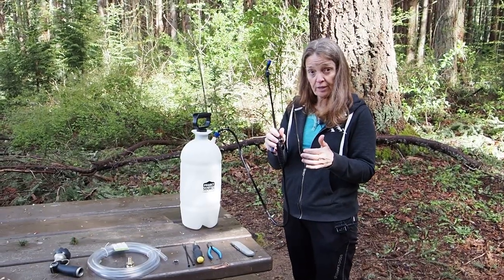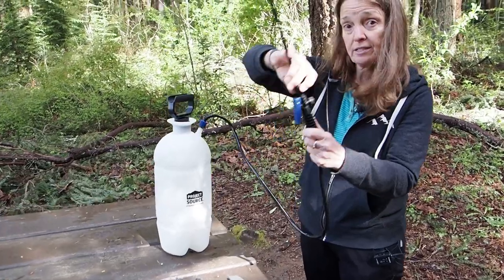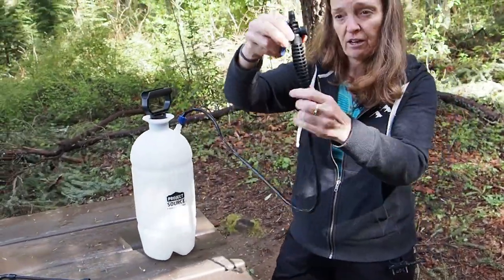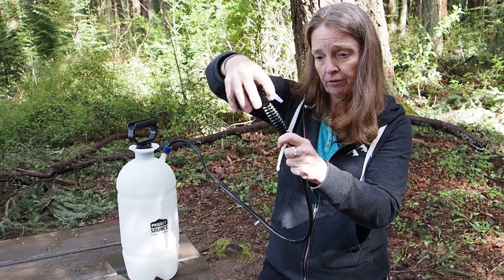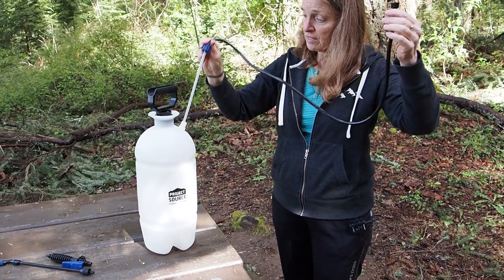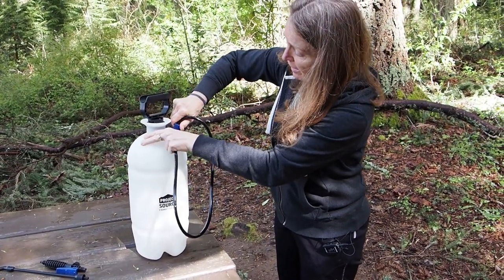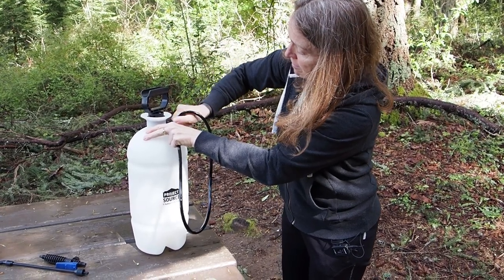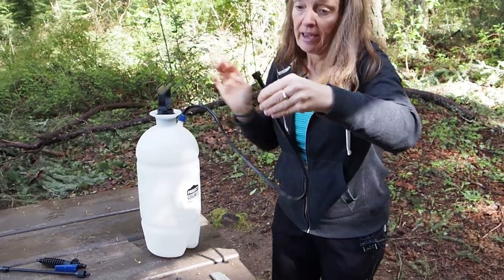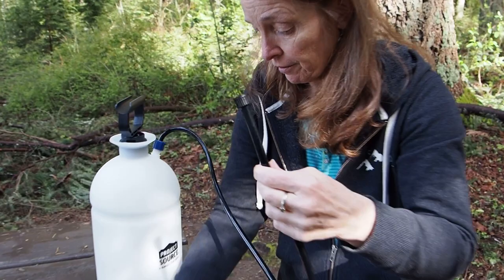First thing we're going to do is disassemble the sprayer. So you take this nozzle off. You take off this adapter as well. This is your straw inside, so you're going to want to have that screwed down. And then you're going to cut off this adapter here.